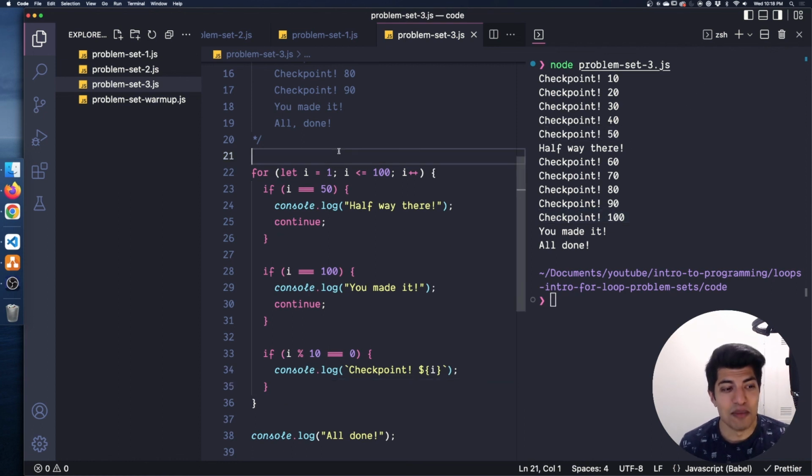Okay, perfect. So I know that was a lot. I hope that was useful for you. Going through these exercises really helps cement this idea. If you didn't get a chance to go through the while loop videos and the while loop exercises, I really encourage you to go through those so you can really get an understanding of looping in general in JavaScript, because these are the two fundamental ways to do loops, and all the other loop types that we'll learn in the future are actually kind of based on this premise.